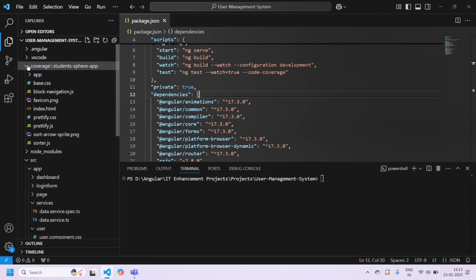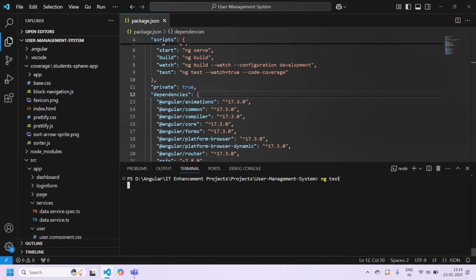So first thing, we can directly run ng test to check the testing. It will give you test results of your project.